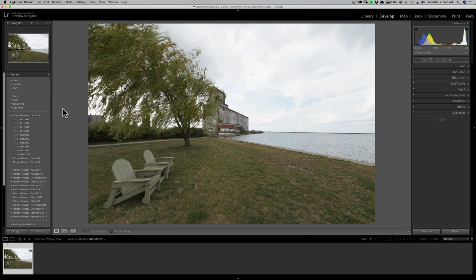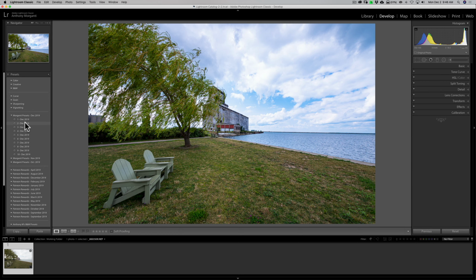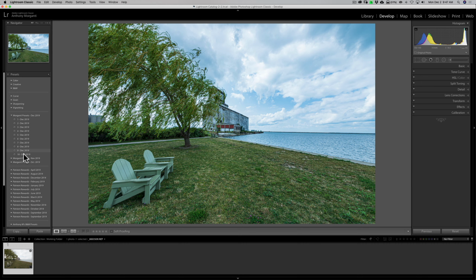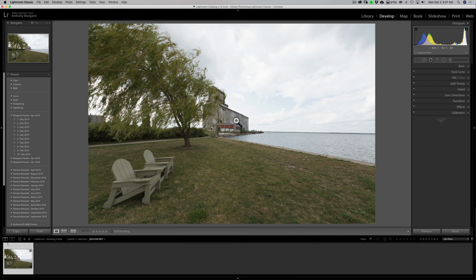Now, I mentioned these have a cool theme. So there's number one, number two, and I didn't give them fancy names. I thought if I'm doing this month after month, I'm going to have a hard time thinking up unique names. Just not that creative. There's number three, number four, number five, there's six, there's seven. Seven's kind of an ethereal look, and so is eight. And then we go back to kind of a more normal look with nine and 10. So there are the presets.